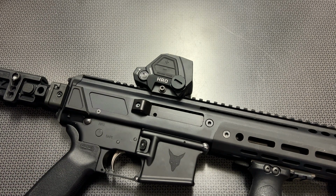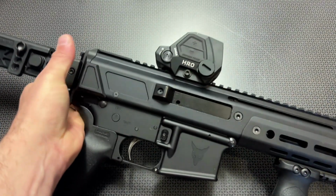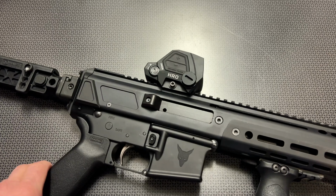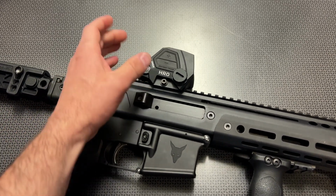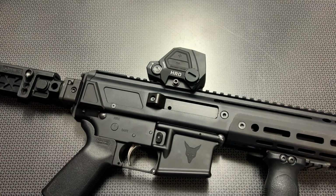One of the first things I want to mention is the window size. Now, this window size is very large, and it's kind of hard to see on camera right here, but it's a larger style window. And because it's fully enclosed, you're going to have your emitter protected from the elements. There's a lot of other large frame window optics on the market that don't have a rear pane of glass. Now you can see right here, it's got a rear pane and a front pane of glass, protecting that emitter from rain, dirt, debris, and dust. You can simply wipe off those glass panes.